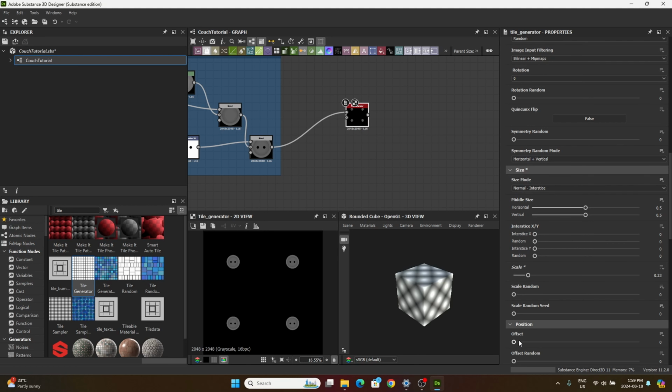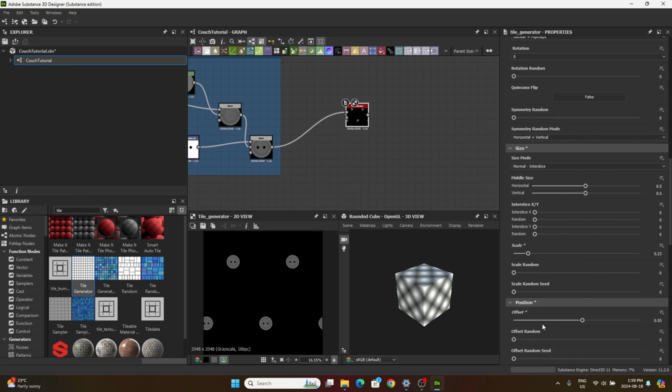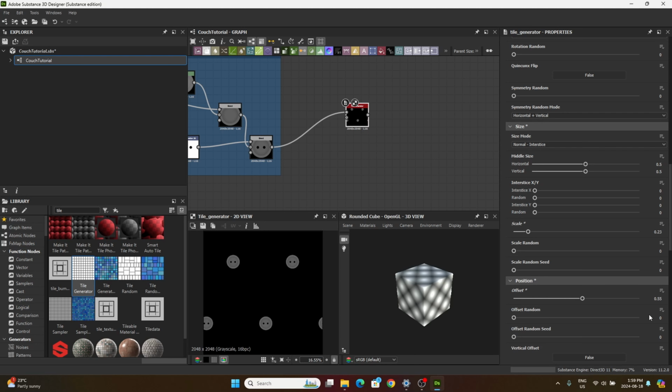And for our offset position, we're going to set this to 0.55. And then our offset random is going to be 1.15.